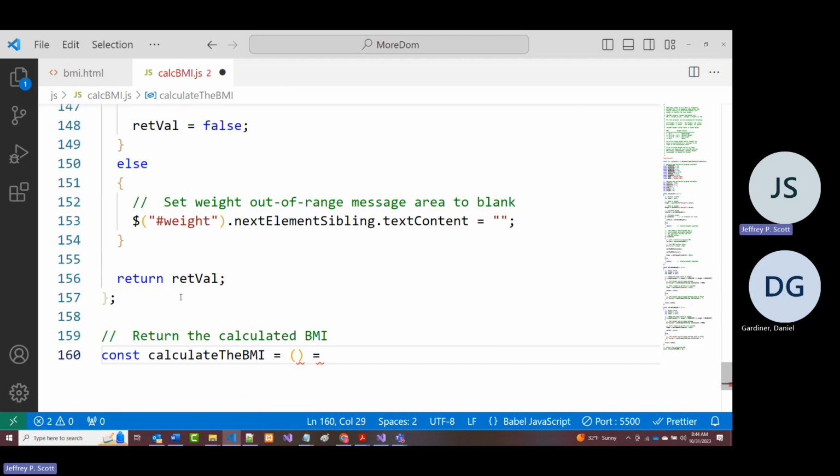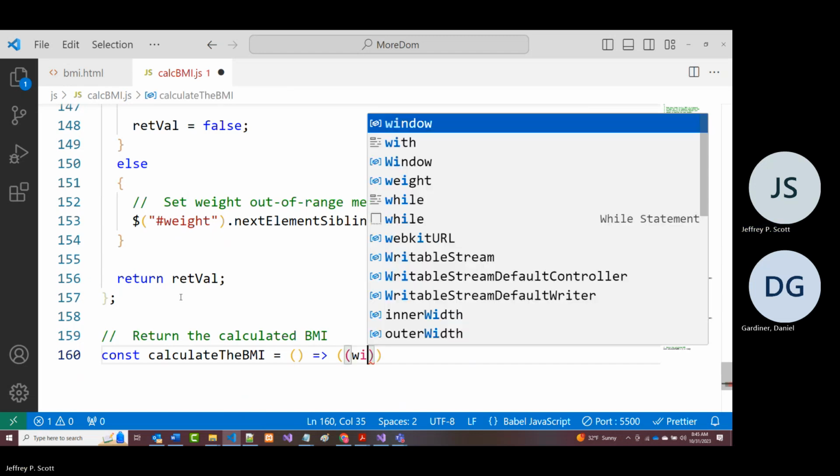All right. And the whole formula here is this. It is weight.